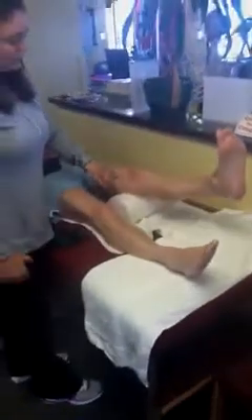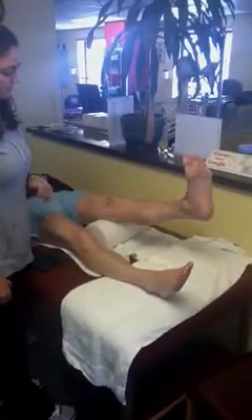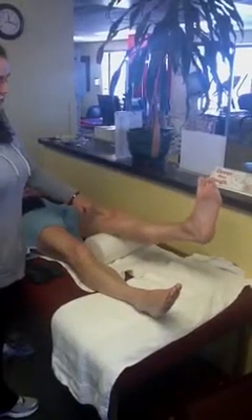You want to make sure that they go up far enough so that you see that vastus medialis muscle working. If you want to isolate that muscle a little bit more, have the patient turn their foot out slightly and do the same thing. The most important part is getting that last bit of extension for quad strengthening.